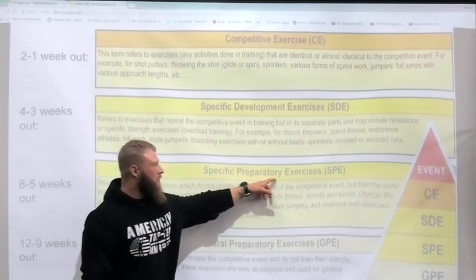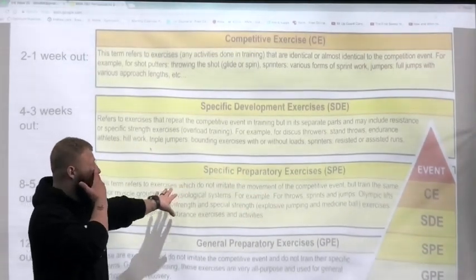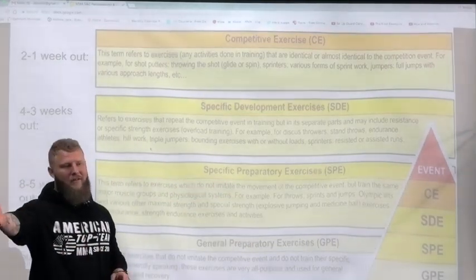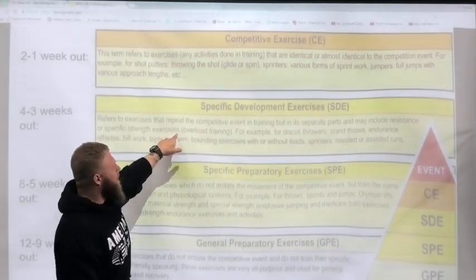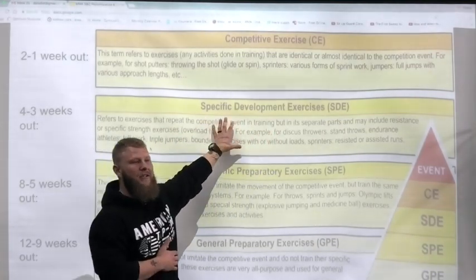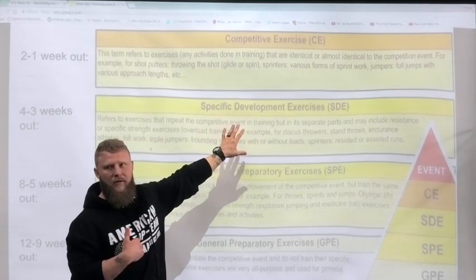Now we're getting sports preparatory exercises. So basically, if you want to read it here, you're getting more specific. If you want to put it into terms of the punching of the weights, this is what you would be doing, right? Don't do that though, by the way. Right? Specific development, now we're talking about tactical training here, right? This is far from what we're trying to accomplish as physical preparation coaches.